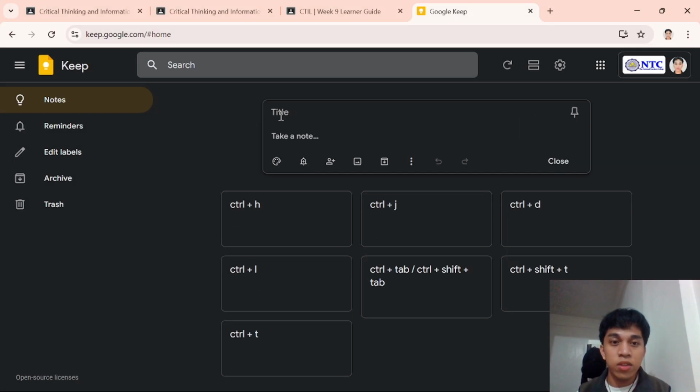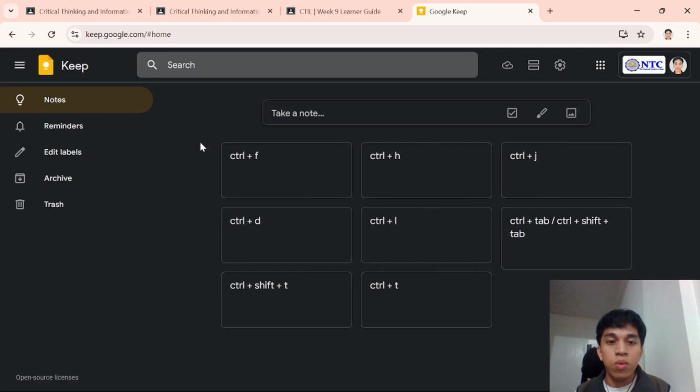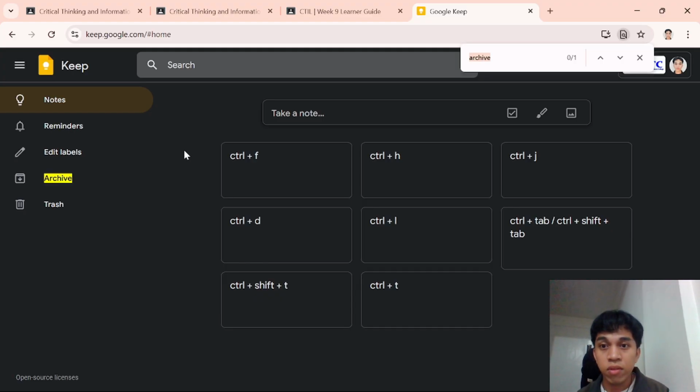Okay, let's move on to the next shortcut. Our number 8 is the Control plus F, or what we call find on page. This one's a must, because if you're reading a long article or a document and you are trying to find a specific word or phrase, you can definitely use this. It opens a little search bar. Let me show you. Control F. There we go. And then you just need to type the keyword that you wanted to find. Then Chrome will highlight all matches for you.